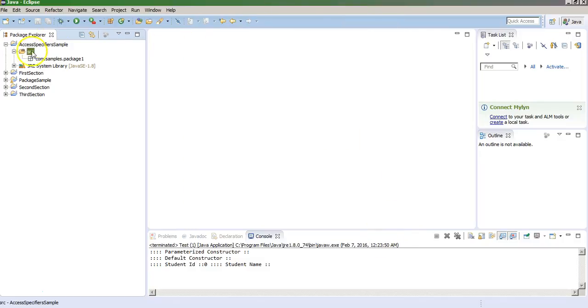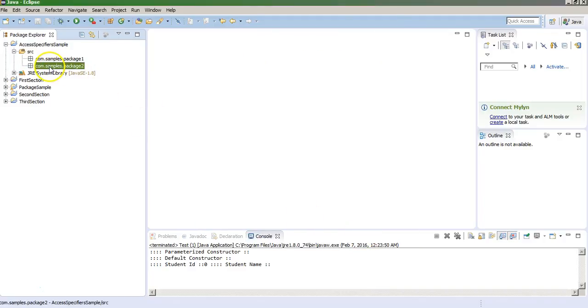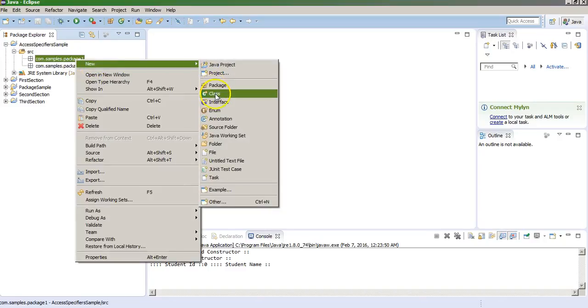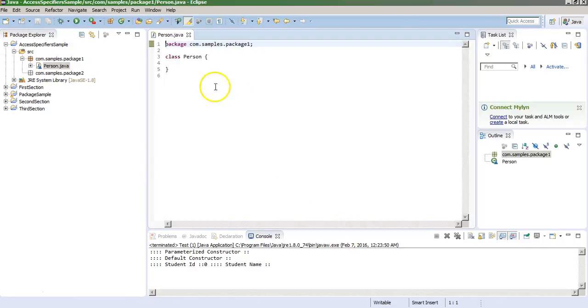Now I have two packages created. In package 1, I'm going to create a class named person, with no access specifier. If you see here, the class person does not have any access specifier. Basically it means this class person can only be used within the same package.